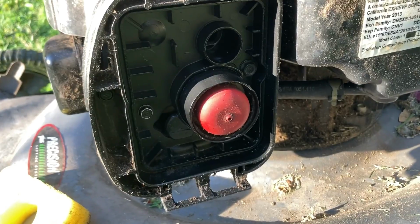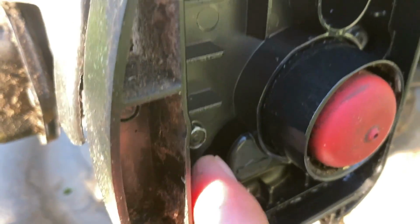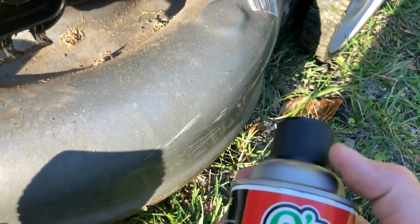Now, sometimes the problem is the carburetor is gunked up. So what you can do is, let me see if I can zoom in here. See this little panel here? There's a little opening right behind there. What you can do is take carb cleaner and spray it right in there, and it'll start right up. So let me show you that.